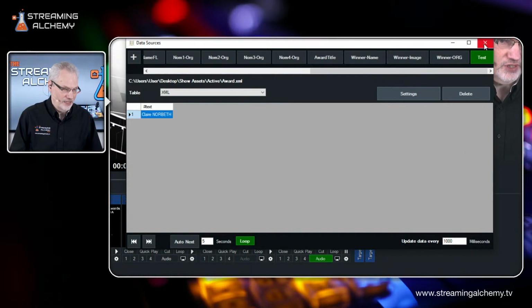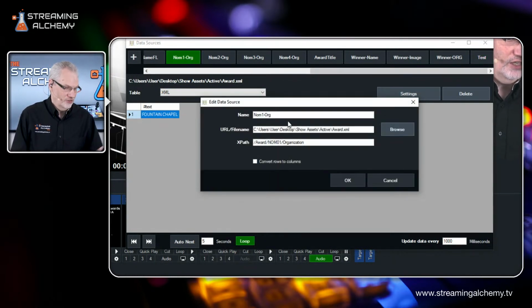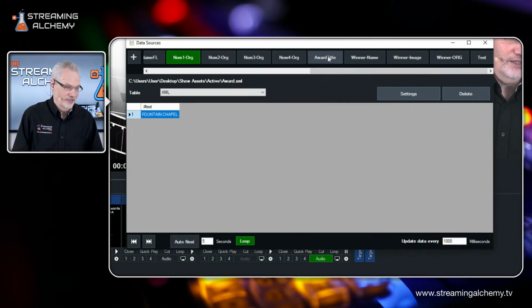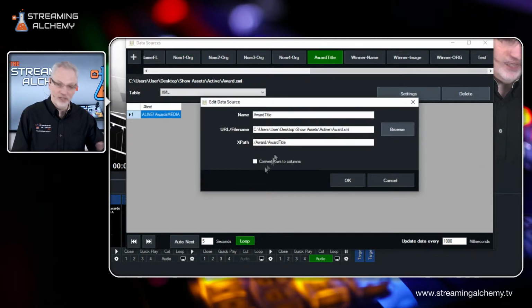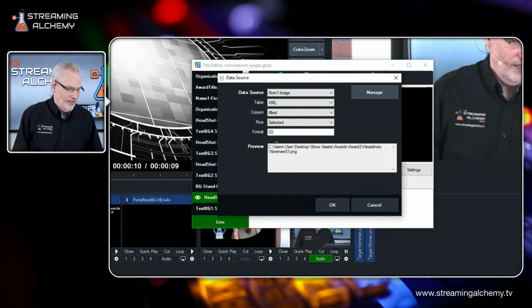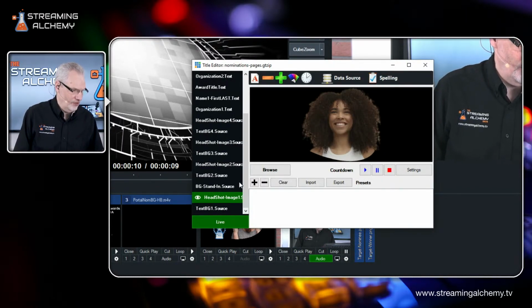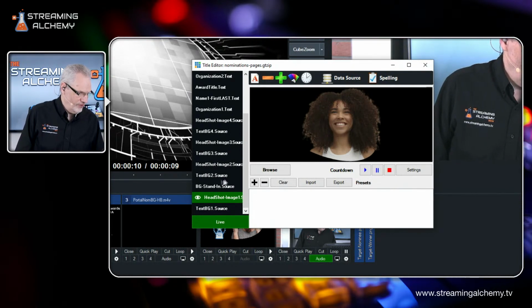Setting this up, I've set all these data elements up already. If you look here and go into settings, this is all set up with the organization name, and this is set up where I have the award title. If you go in here, this is all coming out of the file, and there are no real hard-coded values here. So if I close this out, all I need to do now is go in and say, actually, let's just do what we just did here. We have the first guest here, and we have the name for them.